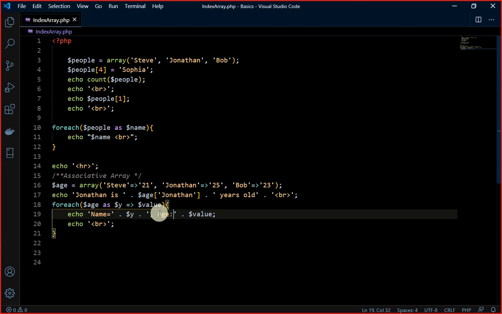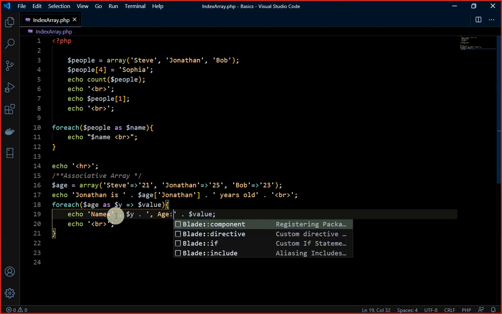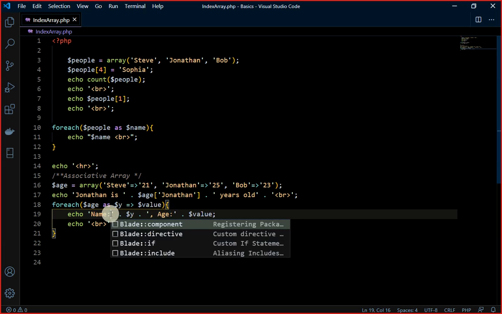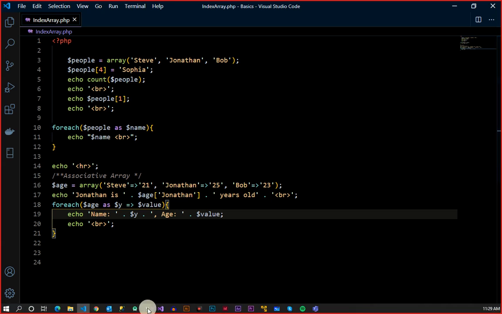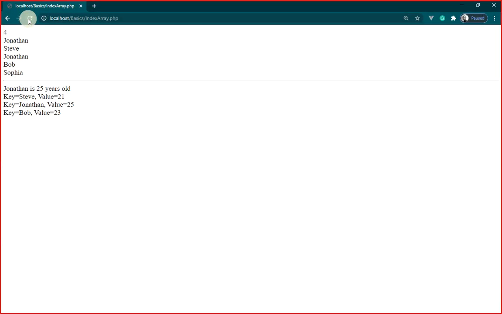I think it's making more sense. Let's reload. That's much better: name Steve, age 21, name Jonathan, age 25, and so on. So this is looping through an associative array. This is what we call an associative array.